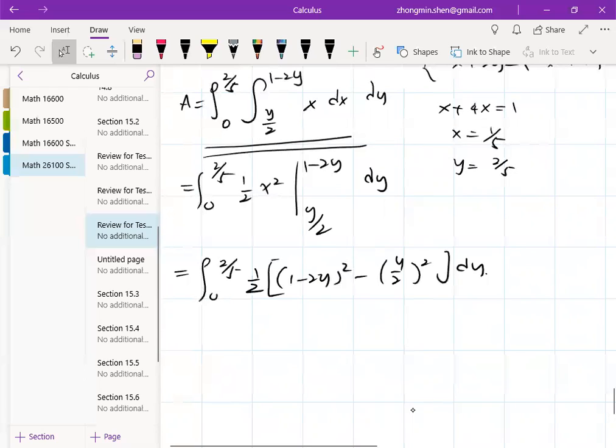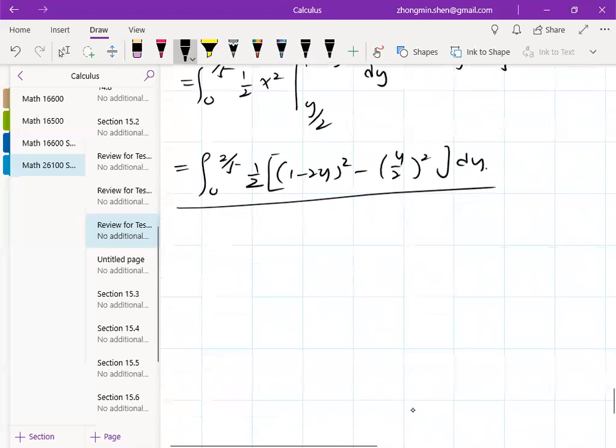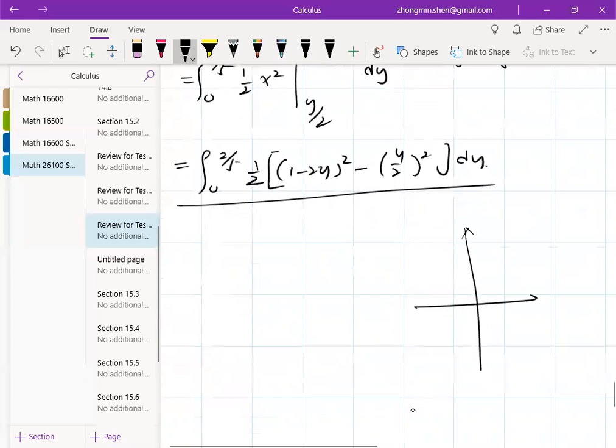Sometimes it's obvious the x bar is 0 or y bar is 0. You don't need to know the center. Okay, but be careful about the density also. For example, in this case, the domain looks like this. This is a domain, okay? But be careful. The density function is going to be y, right? So it only changes vertically, right?